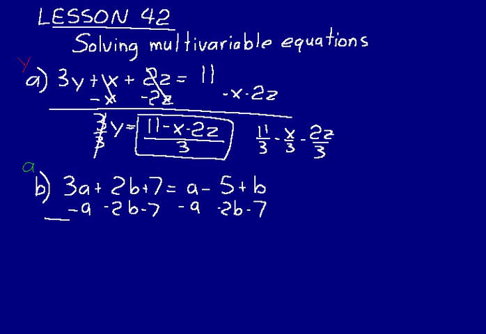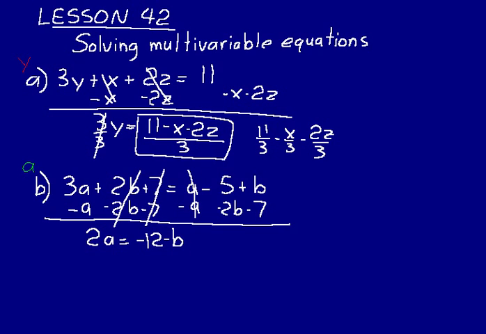So now let's just go back through here and cancel where we can. That a over a will cancel, this 2b over b, and this 7 over 7 will cancel. And so we end up with 3a minus a is 2a equals a negative 5 and a negative 7. That's a negative 12. And a b and a minus 2b, that's a negative b.